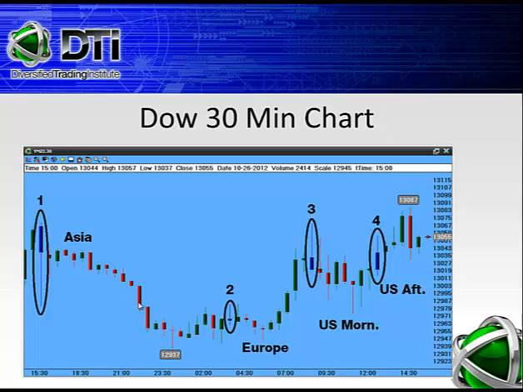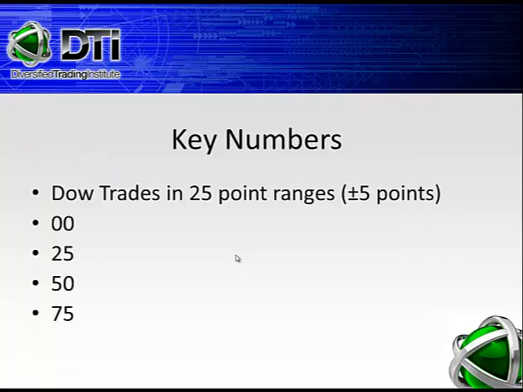And of course we have the Asian segment here, and you'll notice that the Asian segment even started selling off down through here until we got into the European segment. And this is reference bar number 2, if you will, another blue bar right there. But this is the European segment. You'll kind of see where they started pushing things back up throughout Europe. And then we got into our morning segment here in the United States. This is what we'll look at as far as reference bar 3 here. And all of a sudden you'll notice they started pushing things back down again, only to get to the afternoon segment here. They started pushing things back up. So we had a down Asia, an up Europe, a down morning segment, and then an up afternoon segment. So it's a way of dividing our 24-hour day up into 4 separate time segments, so that we can get a better feel for who's taking control of the market and the direction that they're trying to move in.